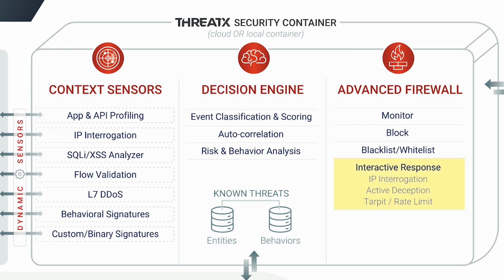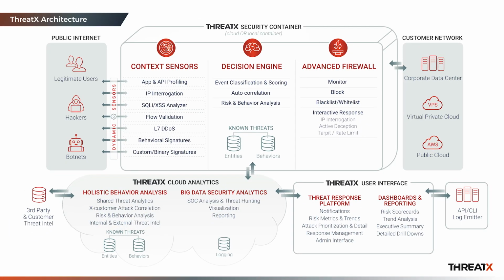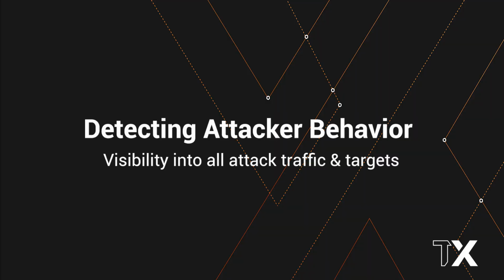The advanced firewall also supports other unique response actions, such as tar pitting, so slowing down that attacker, making it more expensive to see if they'll go away. Rate limiting, slowing traffic down to a specific, more acceptable rate. And active interrogation, enabling ThreatX to identify advanced bots by pushing a cookie, challenging them, and see if the bot will accept or deny that cookie. All of these analytics and actions are taking place on the ThreatX container before being sent up to the ThreatX platform. Now, let's log into the platform itself and take a closer look at the ThreatX attack dashboard.